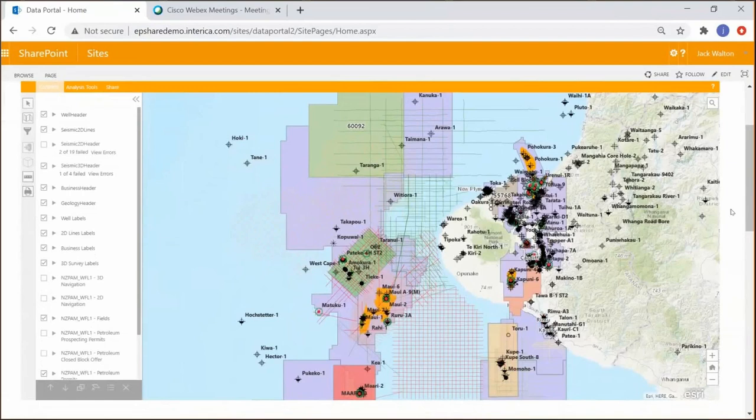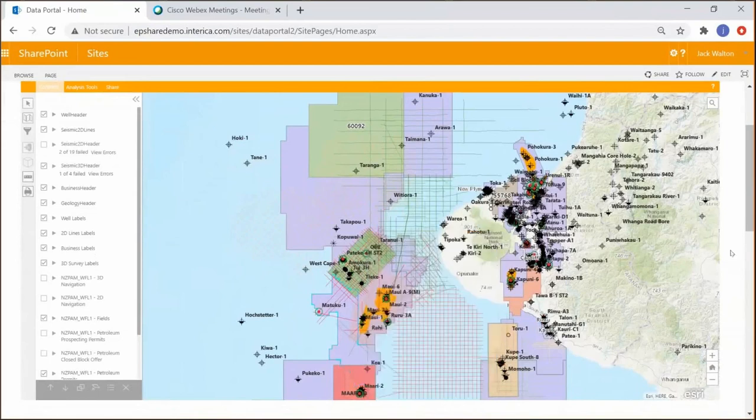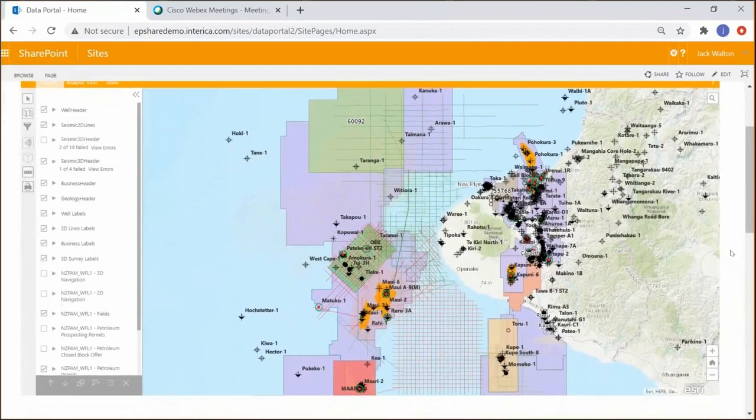Now, this is a map of offshore New Zealand, and what you can instantly see is a rich level of detail with regards to individual wells, seismic surveys, block and basin boundaries, and cultural data. This is our GIS front end.